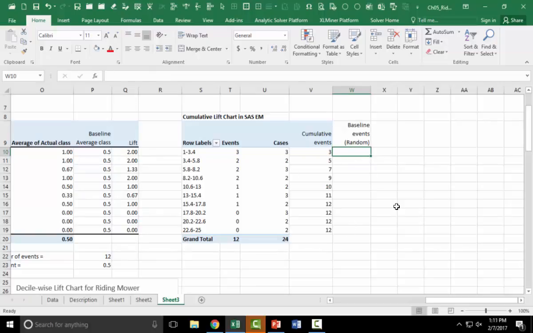So we have 10 of these, so this will be simply T20 divided by 10. So you're going to have 1.2 events randomly assigned, and that would be your baseline. And this is cumulative, so we need to do a cumulative baseline.